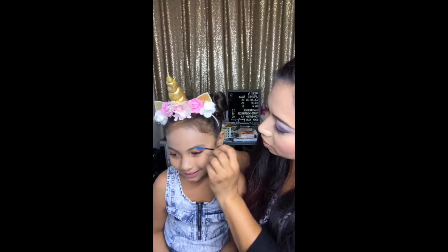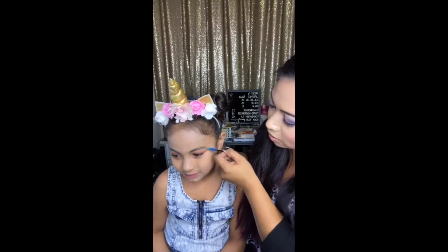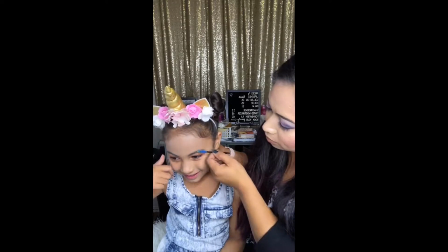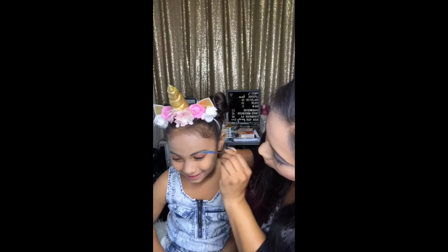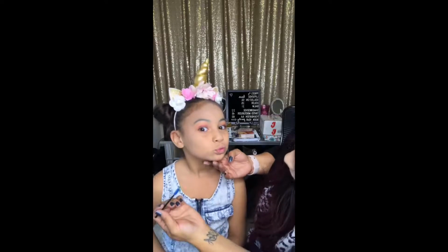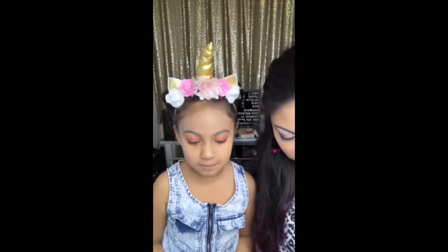Now we just have to add glitter and the lips. Okay, stop moving. And like a little contour right here. Oh, contour too? I don't want to mess it up. But glitter contour? Yeah, just with glitter. Okay, let me see. Aha! Oh, cuteness. Girl. Okay, now you want to do some glitter?